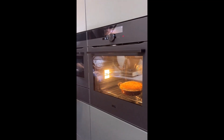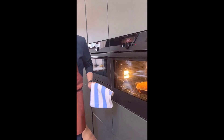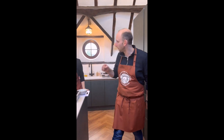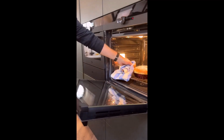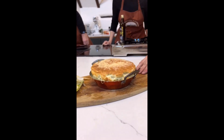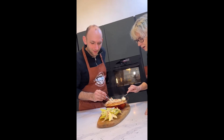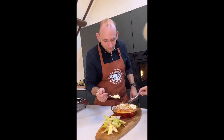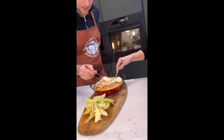The soufflé has been in for 10 minutes at 190, then 20 minutes at 170. Risen up lovely, absolutely golden — all that parmesan we grated on top is now lovely and golden, a wonderful little crust. I'm going to bring it out with a very simple, delicious chicory, apple salad with a little bit of lemon zest, fresh lemon juice, and a good amount of rapeseed oil. Look at that — just wobbling. Oh my goodness, look at that wobble — absolutely perfect. Lovely and light; you can see the chive in there. Absolutely perfect.